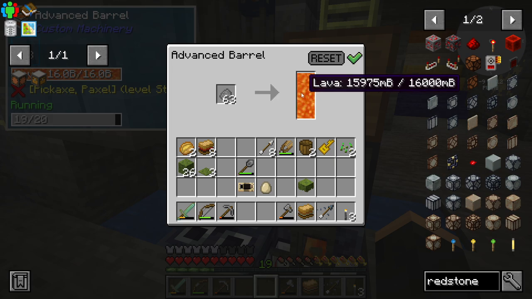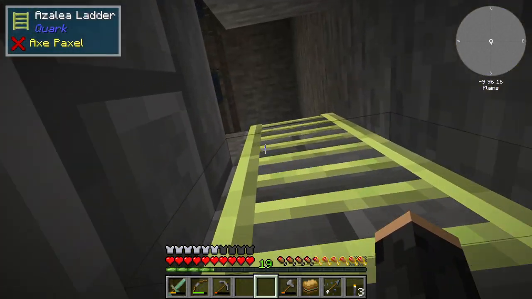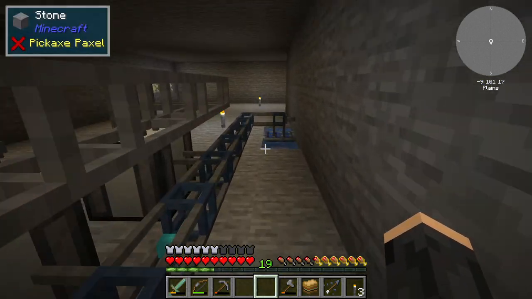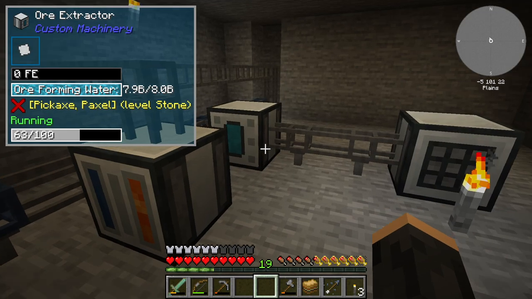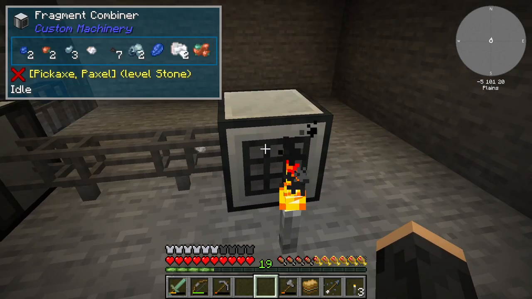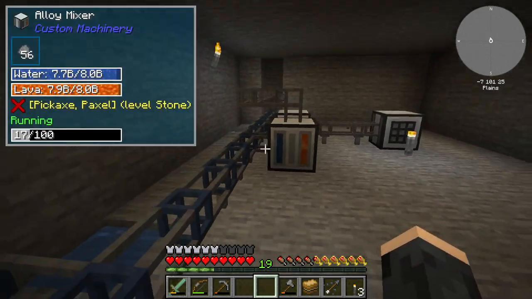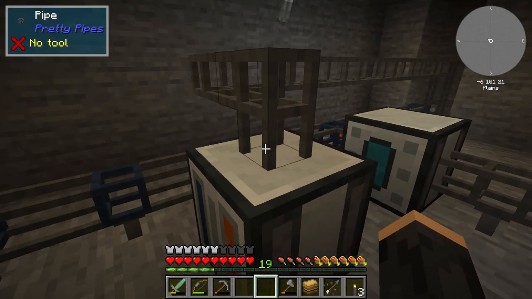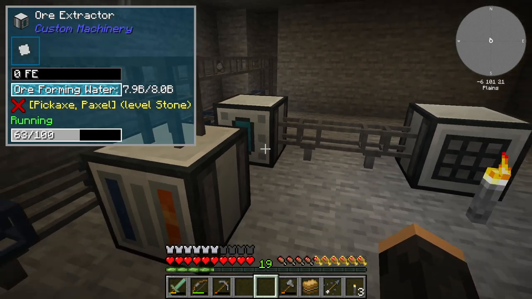We don't have enough of a supply of lava, I would have to suggest. It's possible that we have enough lava, so we'll have to find out, basically. We definitely have enough water. That's not a problem. So we can probably make another alloy mixer, make some more ore-forming water, and have a second one that's producing all of this. Because these are easy to make, these are very low-tier stuffs now. We could probably do all of this again. Yeah, we're going to have to make all of this, but we can probably do that.